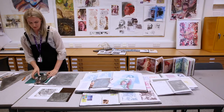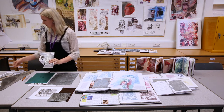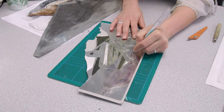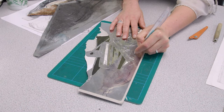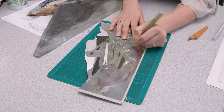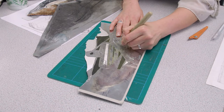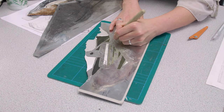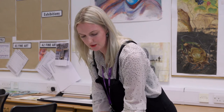With an intaglio you would draw first — you draw your design. Students would sometimes draw from life, with a setup in front of them, or from a photograph. They'd draw it out first and then they can scratch and peel away. The idea of intaglio is that you're working into this board, scratching and indenting, making lots of marks — it's like drawing into the plate. You can draw from direct observation and make lots of marks.